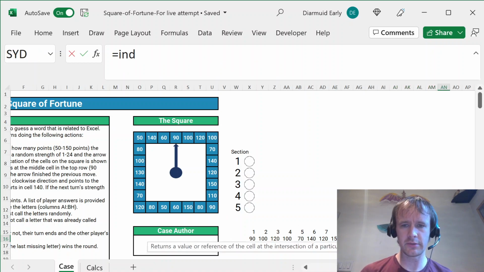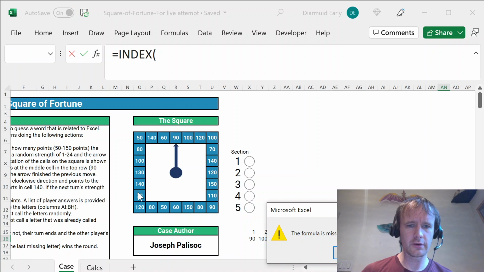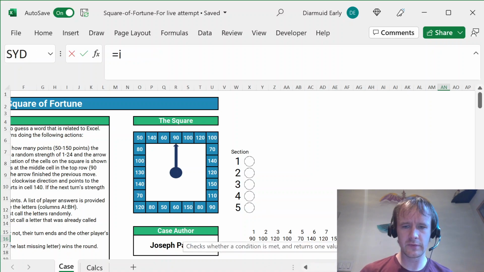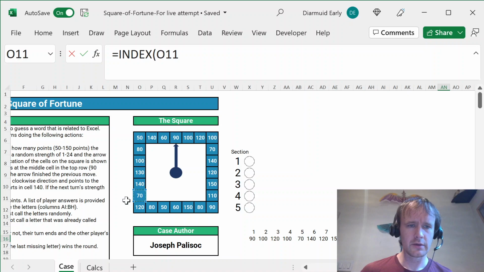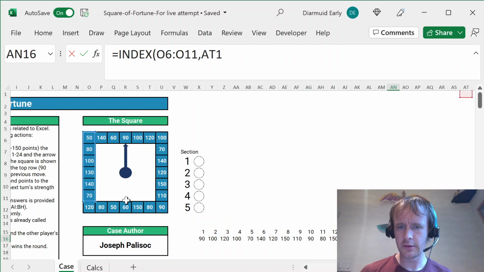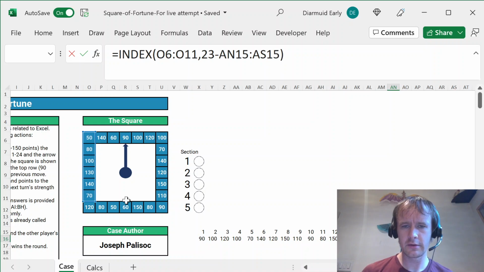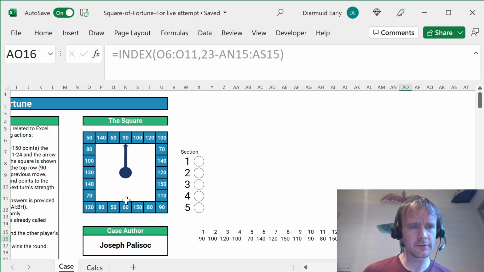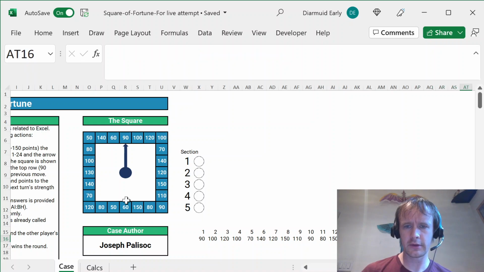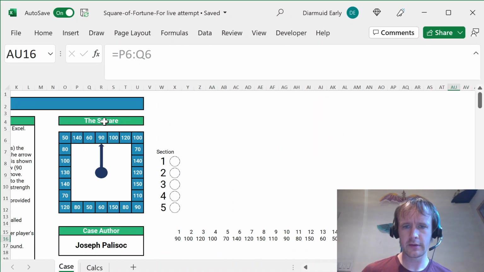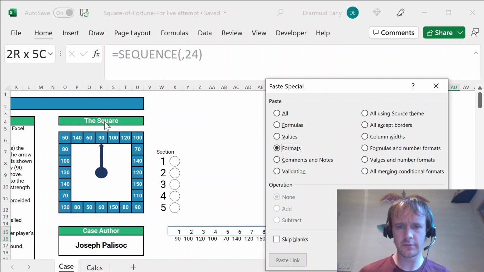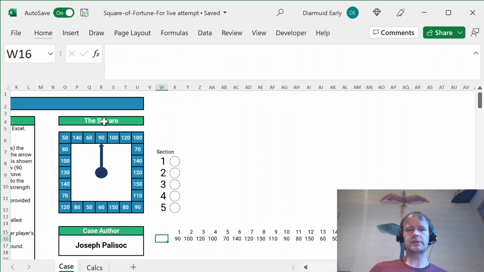And then I do basically the same thing here. I'll say index on, index, try again, on this bit. And this time it's going to be, I guess, 23 minus, so that I get 6 for the first one. 23 minus that. And that goes 70, 140, 130, down to 50. Good. And then for the last 2, I just need these ones here, and that all works out. Changed format along the way for some reason. Okay, so that's my square unwound.